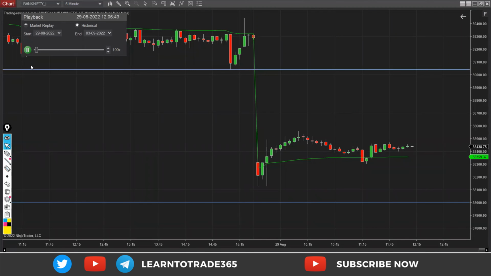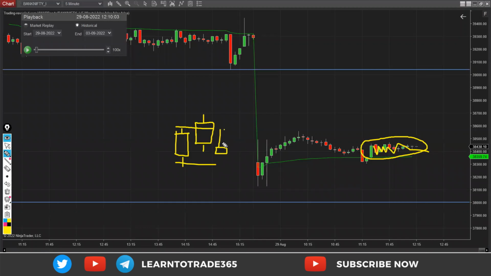Now, I'll be playing back, pausing the chart. What is happening here? Can you see what is happening here? Has the price again started overlapping? So how to understand overlapping, sir? There is one candle formation here. The next candle is forming like this. That means the price is 70% inside the previous candle. And the next candle is fully inside, overlap. If this happens for 25-30 minutes, pure overlapping. Can you see what is happening?